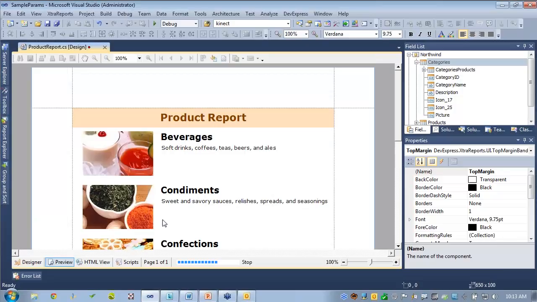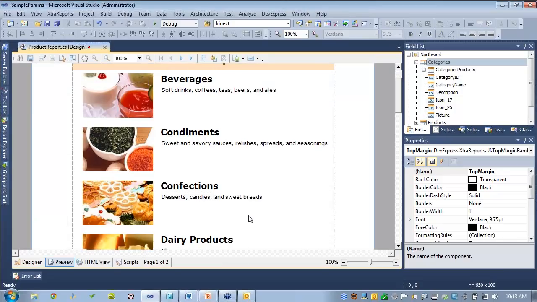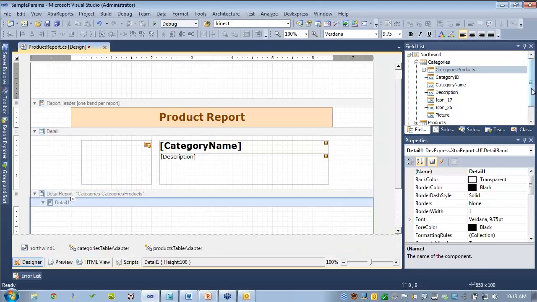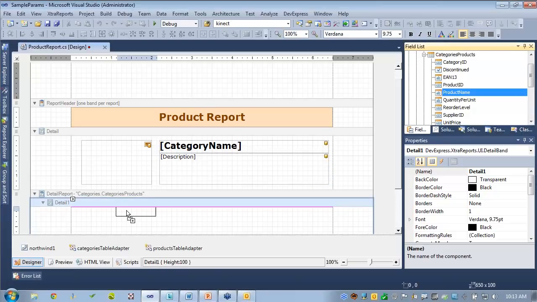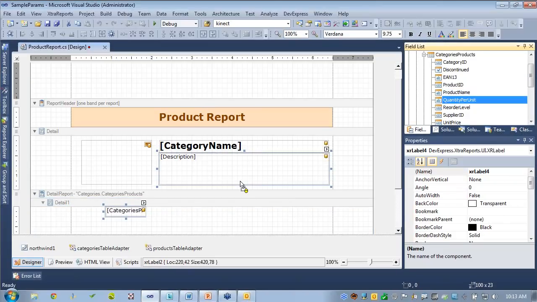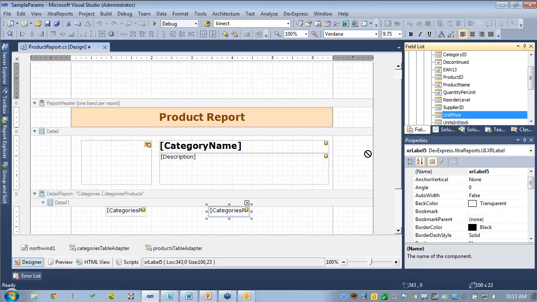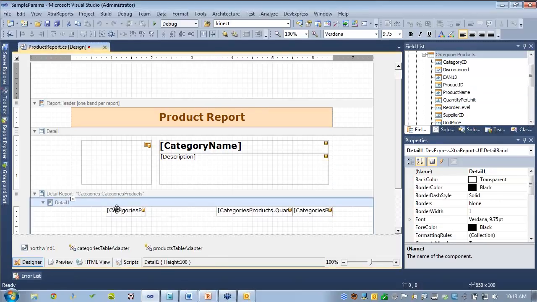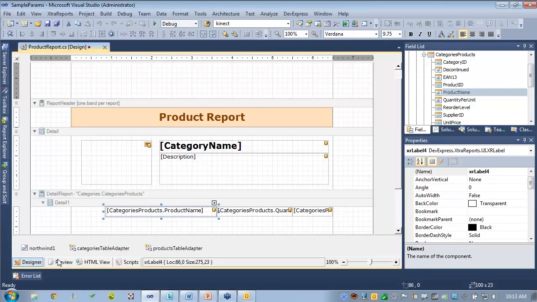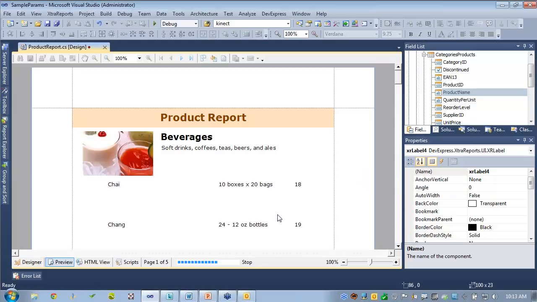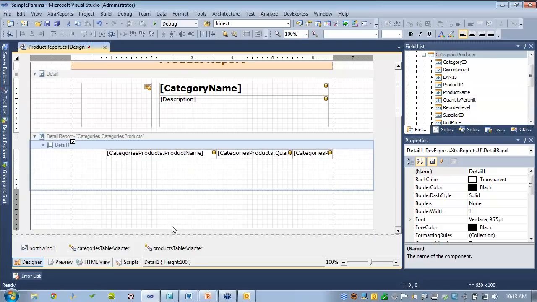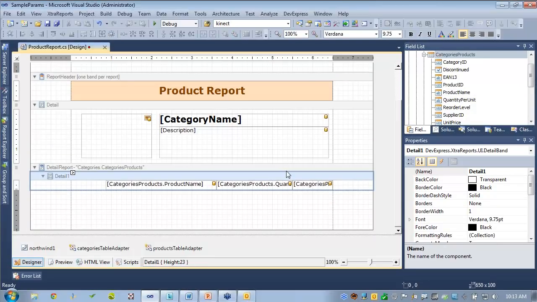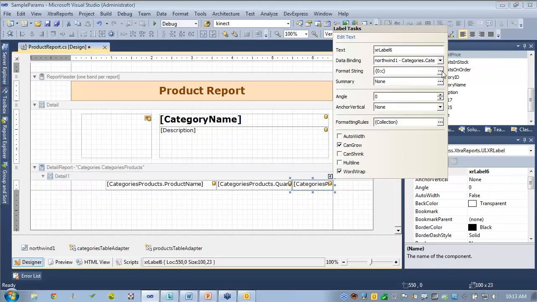The next thing we need to do is add, obviously, the detail report for products. And in there, we're going to add a thing for the product name, the, let's see, quantities per unit, and the unit price. This one's big enough. This one needs to be a little bit bigger, and this guy needs to go over here like so. Well, let's take a gander and see how it's looking. Looking pretty good. Let's move this up. This guy is a dollar amount, so we'll say 0:C, or you could alternatively click the little ellipses and just check currency.